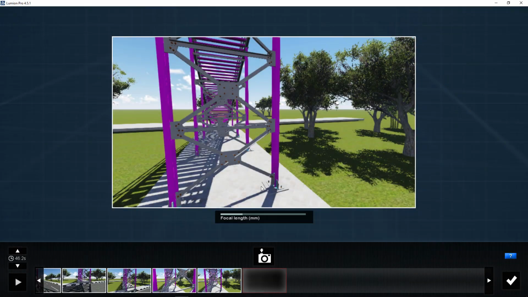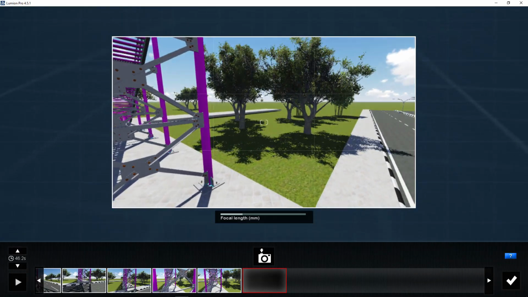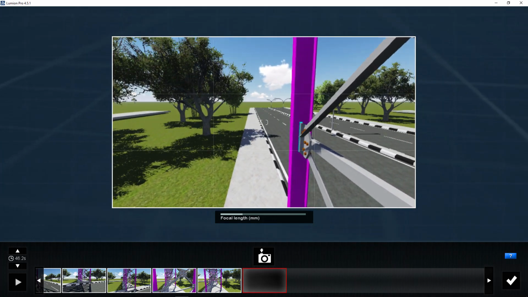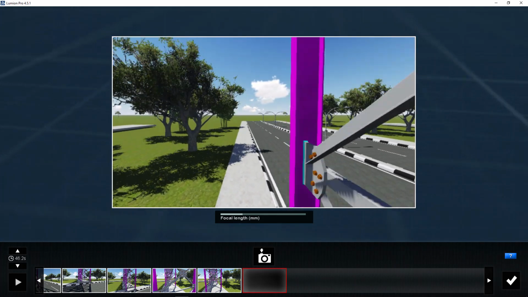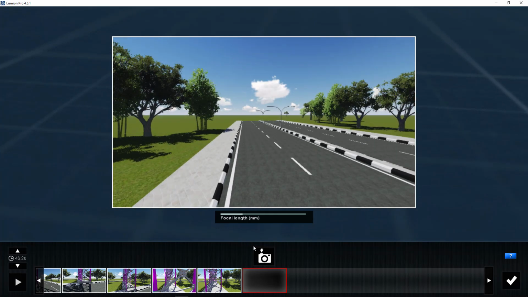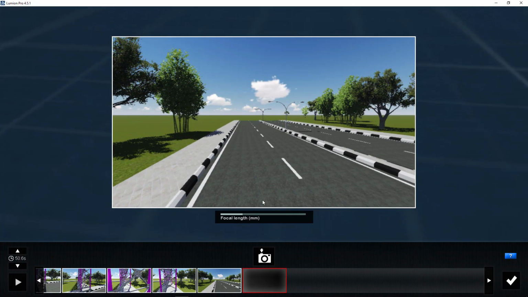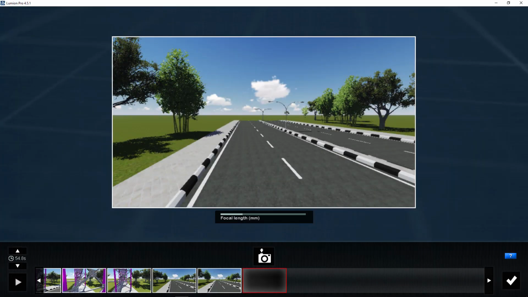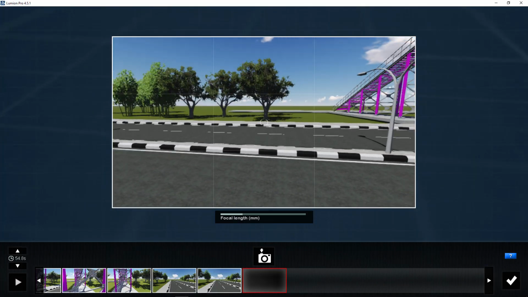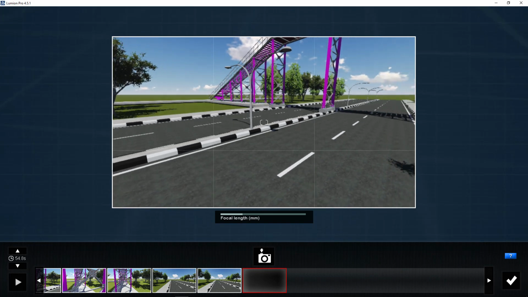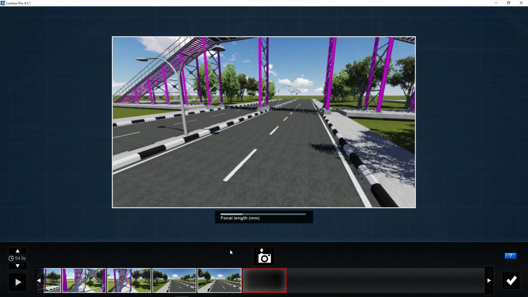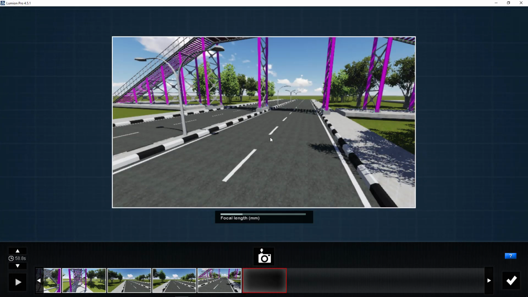Then we'll turn all the way to the other end and continue in that manner, all the way to that point, and make the last one, then turn this round and make a shot right there.